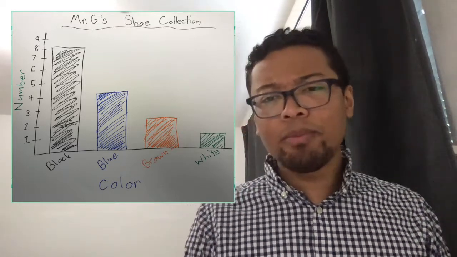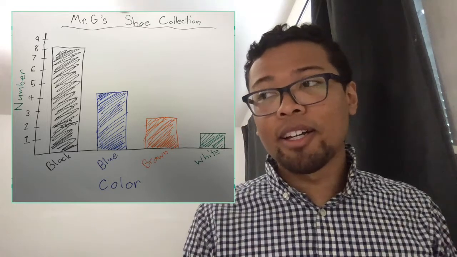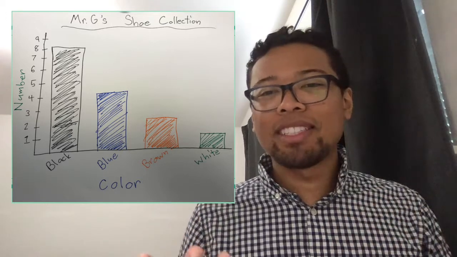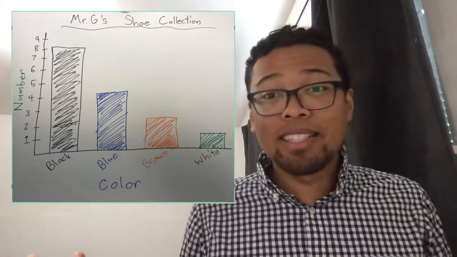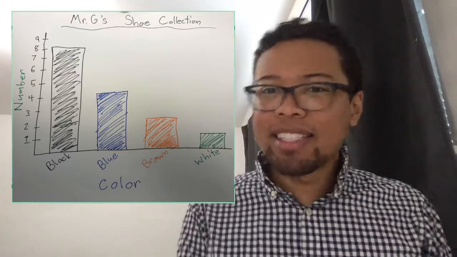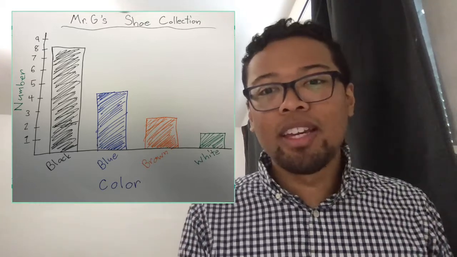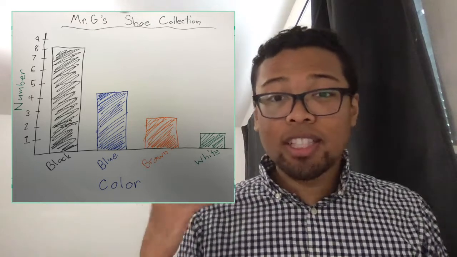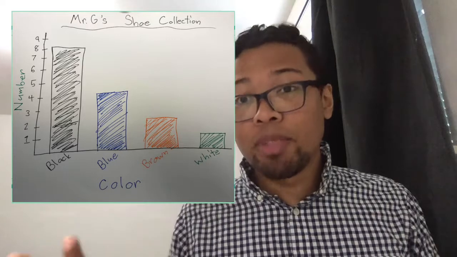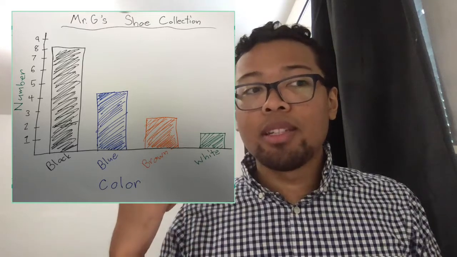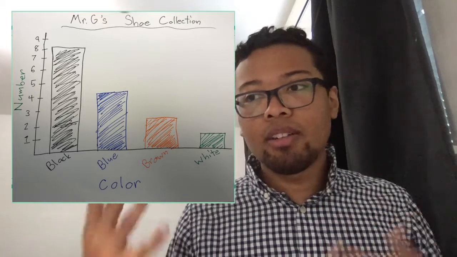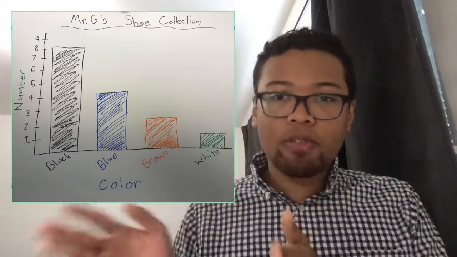But I have 15 pairs of shoes with me, and instead of doing how big each of them are, since they're all around the same size, because Mr. G wears the same size, because my feet haven't grown in years, I decided to do what colors are they? So the four biggest colors that I found among my shoes were ones that were mostly black, ones that were mostly blue, and ones that were mostly brown and white. So those are my four: black, blue, brown, and white. And so I said, okay, now let me put a different category for each kind of shoe.